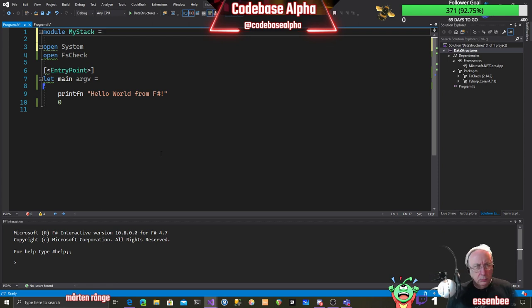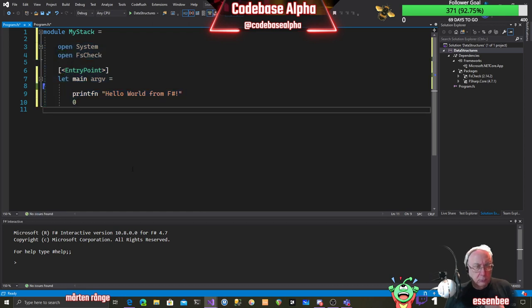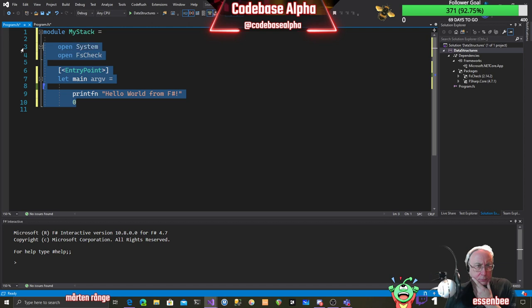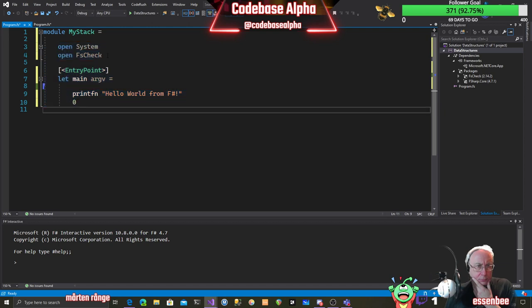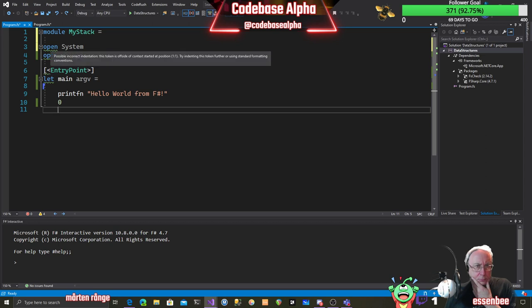Yeah, and a new line here. So, a list in F sharp. Not like that. No, that should be outside. So a list in F sharp is actually, this is the same thing. We're going to define a list like F sharp works, because that's a singly linked list. And in F sharp, how would you do that?